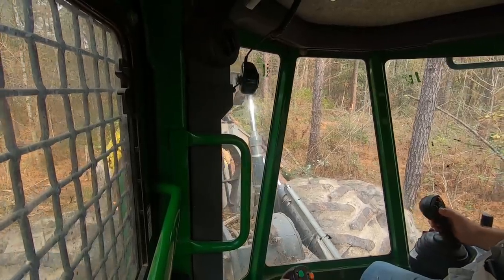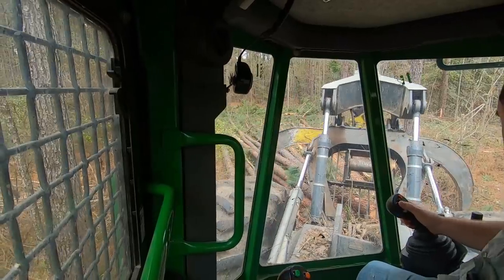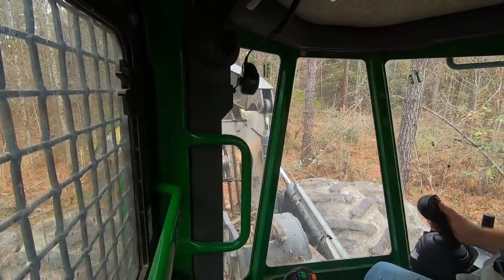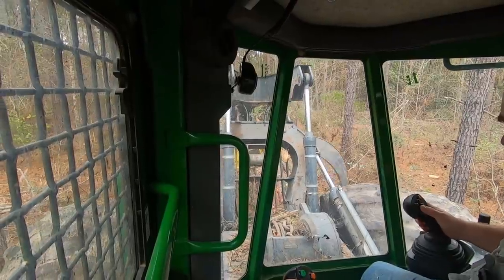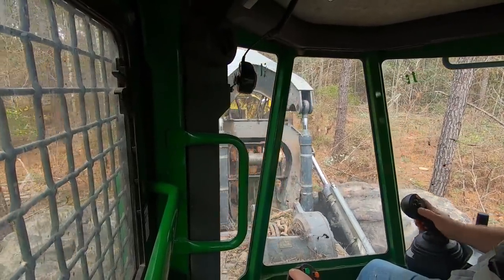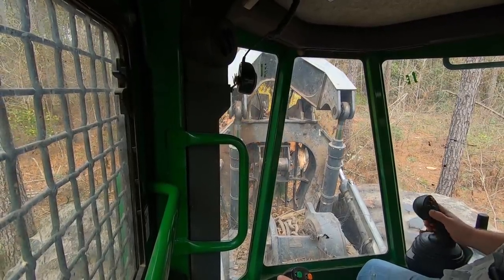The brakes on this grapple are messed up. Frontwards and backwards is good. Side to side, they better dodge. She's got troubles. But anyway, there's a little pin that goes through the braking mechanism back there. It keeps chewing ours up and spitting it out. You don't like it. So we just don't run it with it most of the time. Y'all probably watch me scatter and drag, which I'll fix today.